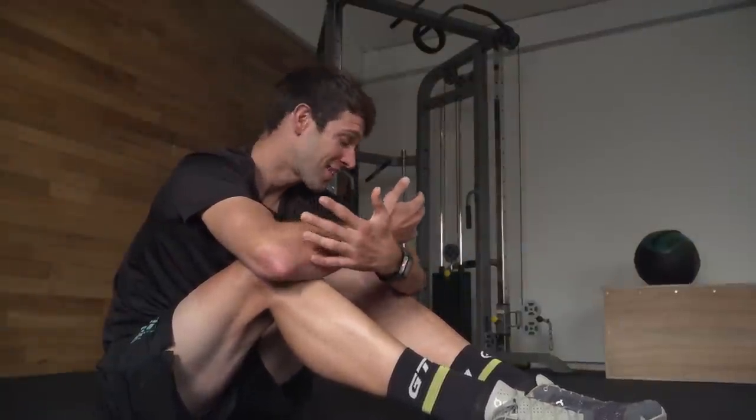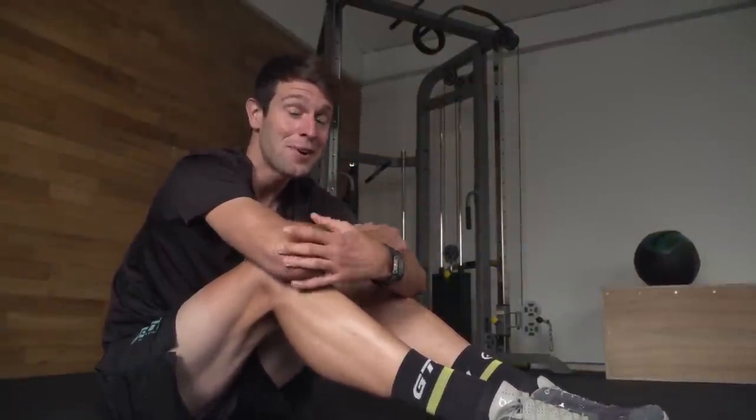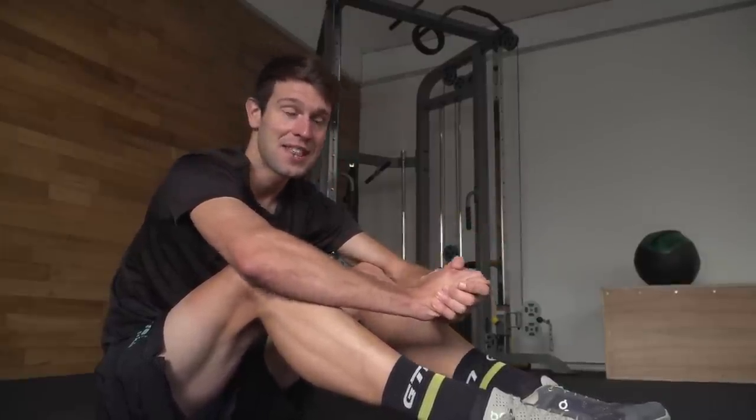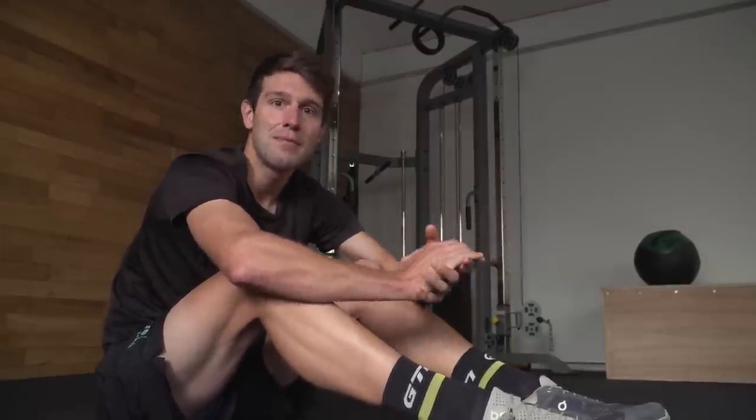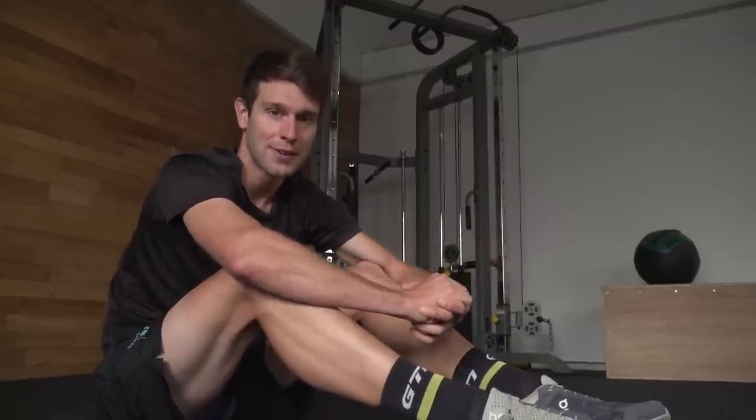I know what you're thinking — Mark is looking pretty hench — but I don't want to get too big for triathlon. Well, you don't need to worry because we are not going to be throwing insane weights around today. This is more about building lean muscle, activating those muscles better, and therefore improving our power on the bike.